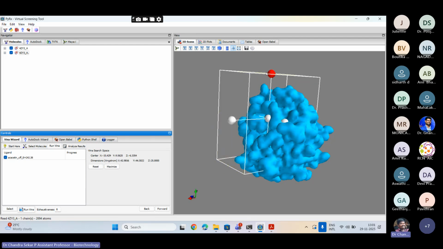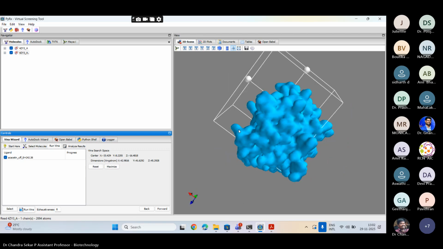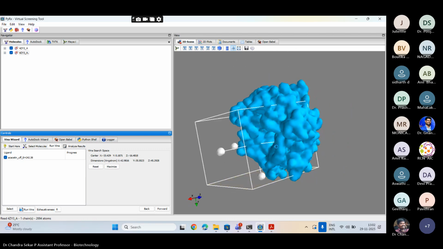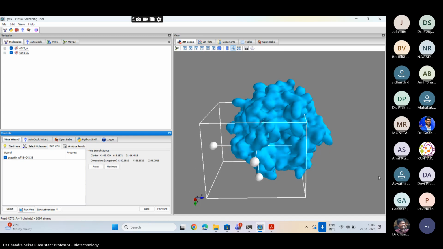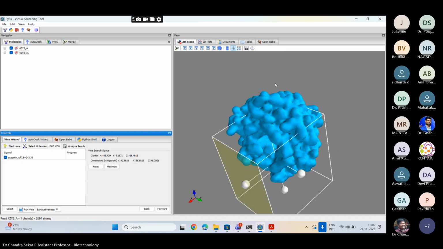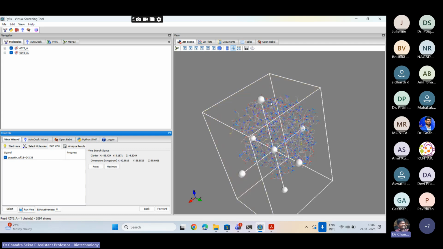I'm ensuring that all the things are inside. All my surface is inside. I have to rotate in all directions. For simplicity, I'm removing it and later I can show it in the display.